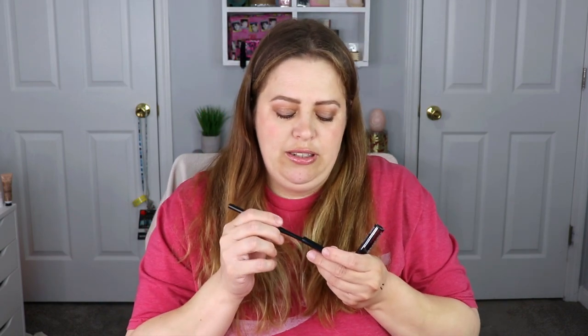The eyeliner is so creamy — I love it when they're that soft, it makes it really easy to apply. Last but not least, this is from Real Her — the Length Volume mascara. I love testing out new mascaras. I don't think I've tried this one yet, and I'm excited to add it to my collection. For the ipsy Glam Bag we got a new mascara, a creamy gel eyeliner, an eye cream, a hand cream, and the face wash from The Professional. I think this is a great ipsy bag.